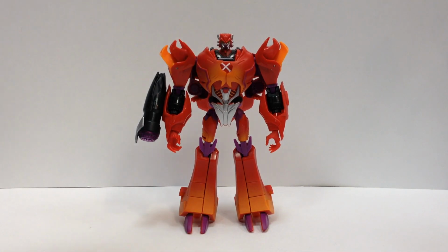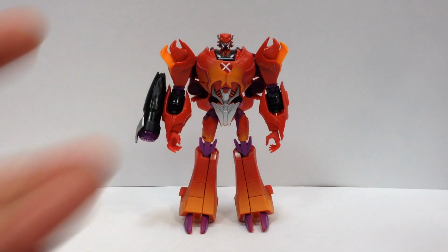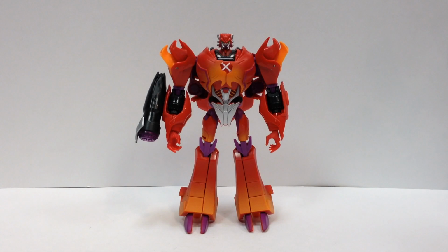And you'll notice that his head looks very small. And it is a small head sculpt. There's no way around it. It looks better in person. Even looking at it at the camera, it doesn't look quite that tiny, and I'm sure that's one of those optical tricks your eyes play, you adjust to things that your eyes do every day, that the camera, being a cold, unfeeling mechanical camera, just doesn't do.